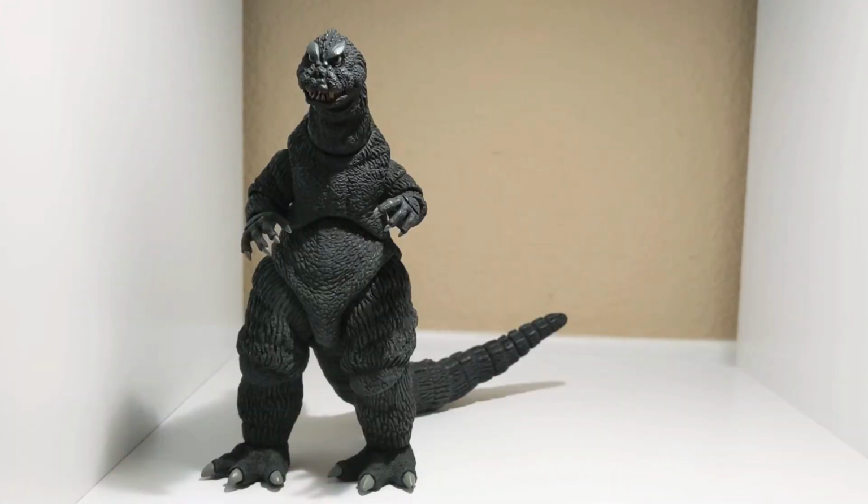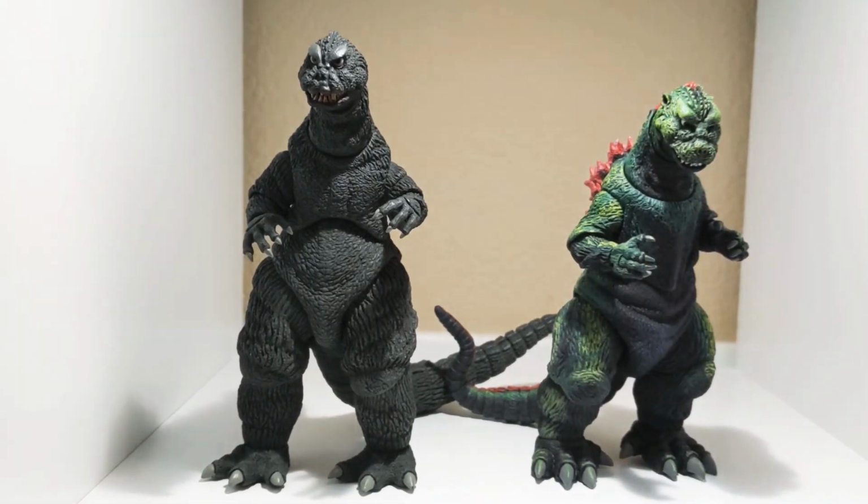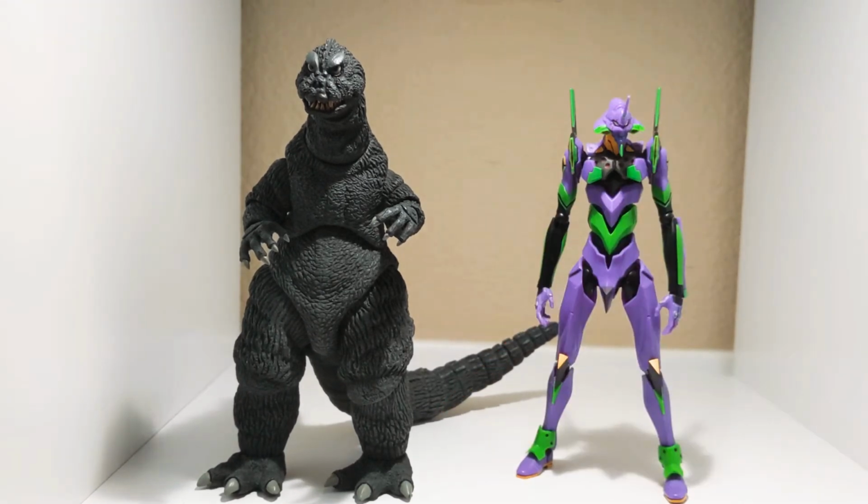Now for comparison, bringing in another NECA Godzilla figure, here we have the American poster version. Bringing in something from another franchise, here we have the high-grade Strike Gundam. And finally, the Robot Damashi Evangelion Unit 1.